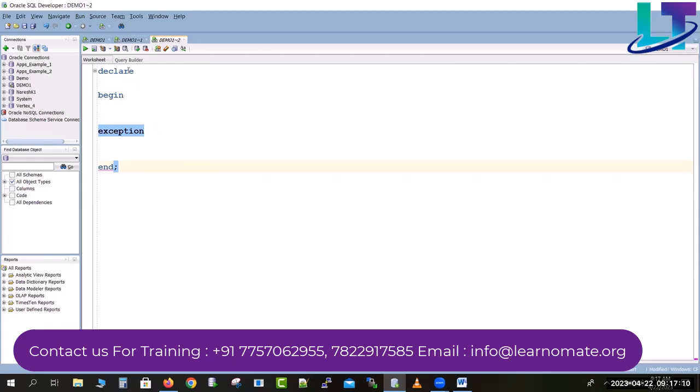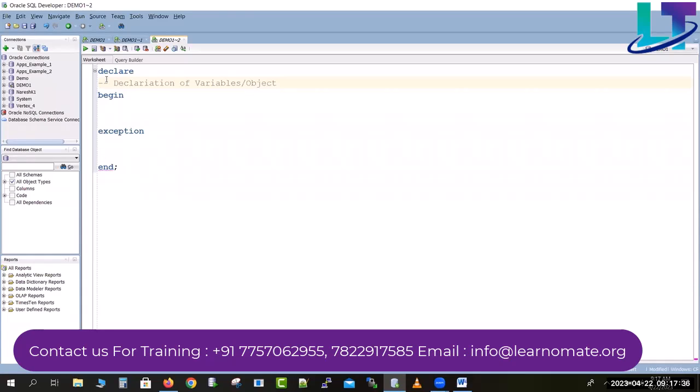So this is just the general syntax of the anonymous block. We write declare, then begin, then exception, and then end. So what is this declaration section? Its name indicates that here we can declare any type of variable, or I can say an object.